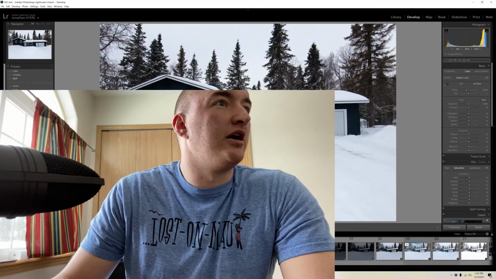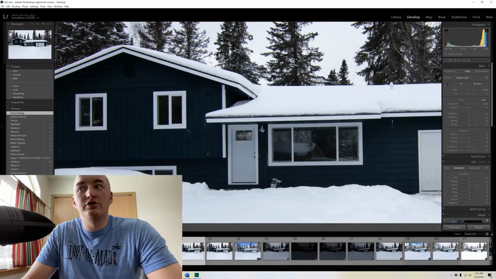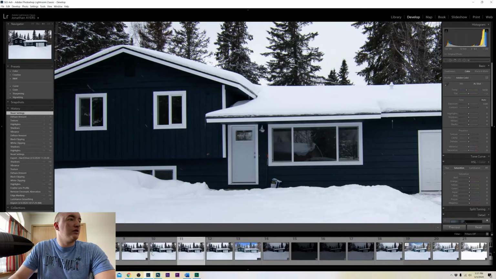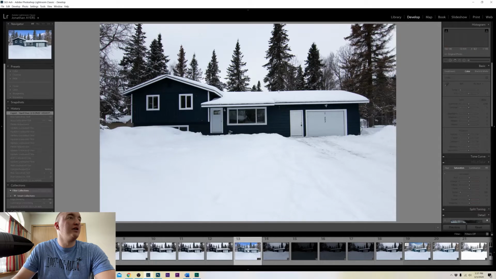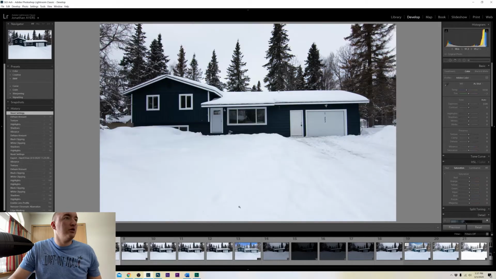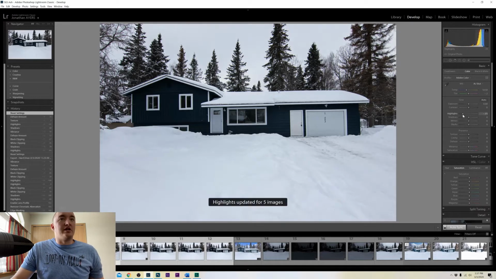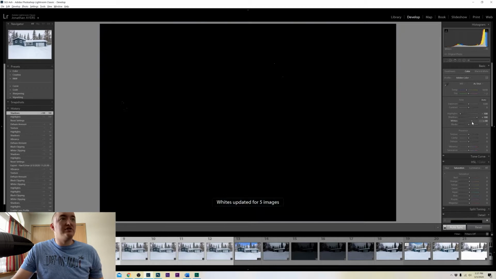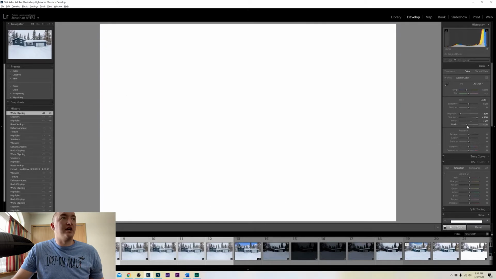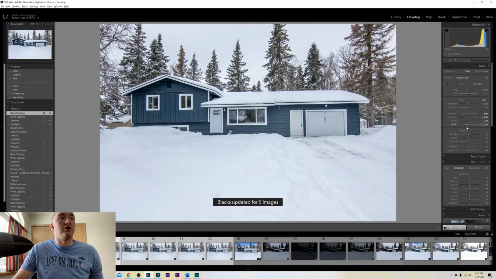So let's go. Alright, so we're in Lightroom first. You can see there's some snow in each of these photos. Like I said, we're going to take these 5 photos, go to Photoshop, and make them all look like this guy. First we're going to edit all of these photos to be the same, because that's what I did. I took all of these photos from the exact same spot, the exact same exposures, all the same settings, so we can edit these all the exact same way and they should all come out the same. The only difference is going to be the fact that the snow was moving in all of these pictures.